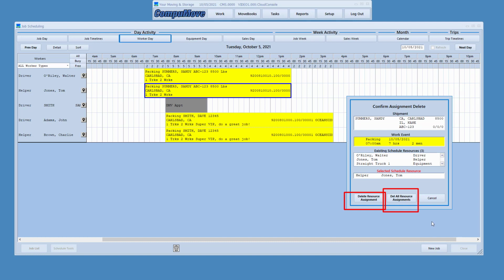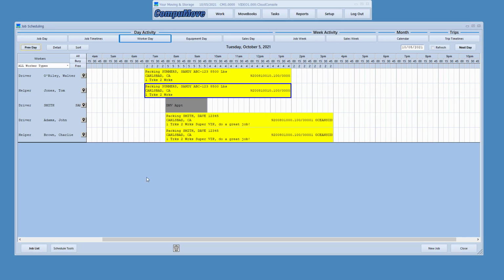Meaning, has this job canceled, basically, or is it at least coming completely off this day? There is a function to void jobs off of the file menu inside a job record that will clean out all work events and all resource assignments, but we're talking here about just a specific assignment for a specific work event. So I'll go ahead and say cancel. I don't necessarily want to do that, but that option is available to me.